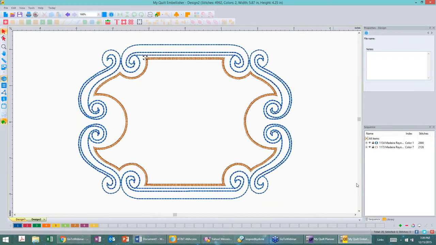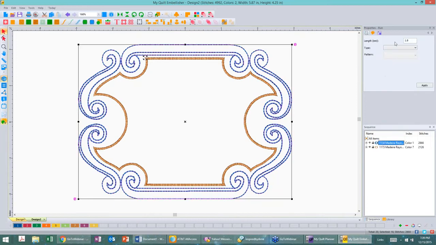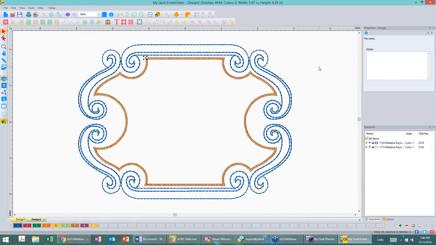I could also select it and change my stitch length. This is a very short stitch length. If I want to make it, instead of 1.8, I could make it 2.3 millimeters long, and apply it. So I have a little bit longer stitch. The longer the stitch, the more thread you have above the fabric, so you see it a little better, and it stitches quicker.